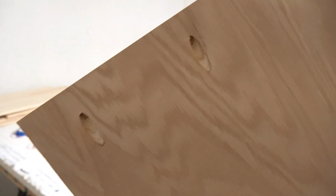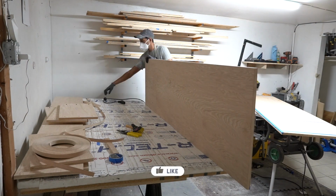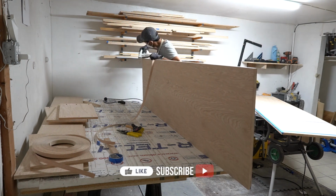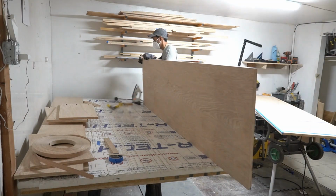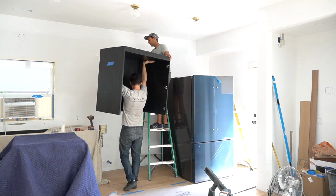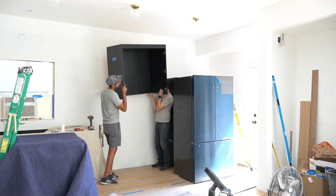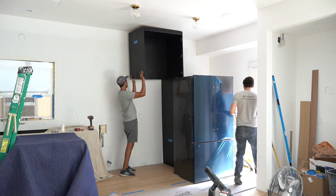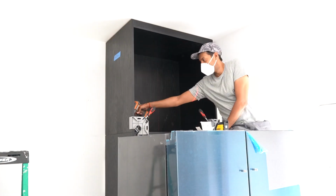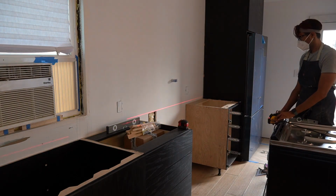I made the cabinets myself using red oak plywood. I really like the pronounced grain pattern of red oak. The deep grain shines through really nicely even under the black stain of the lowers, giving it a really natural texture. I love the movement it creates as the light changes throughout the day.